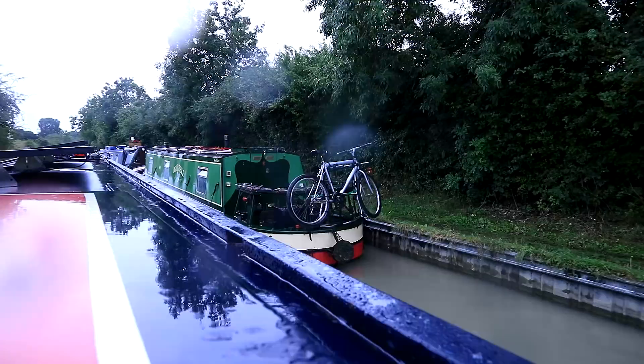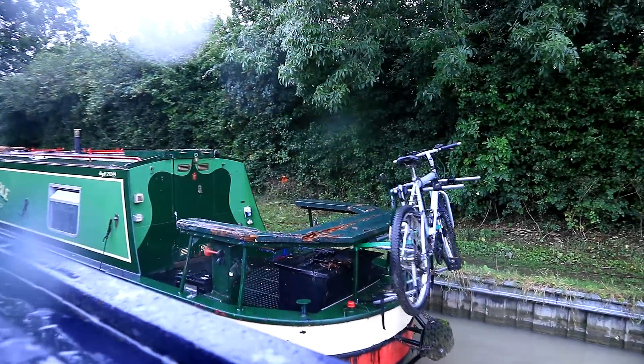Why bikes? Well, even though we can get around on our narrowboat, there might be times when we're moored up and we might not be within walking distance of the nearest village, supermarket, or train station. Having bikes just gives us a bit more freedom and mobility. We chose folding bikes because space and storage are at a premium on our narrowboat. You do see some narrowboats with normal-size bikes - some have them on the roof or chained to the stern - but we found a particular place on our boat that would work for us.